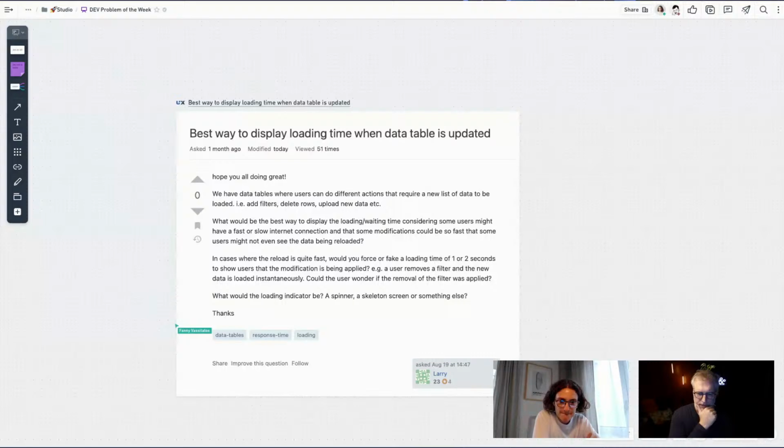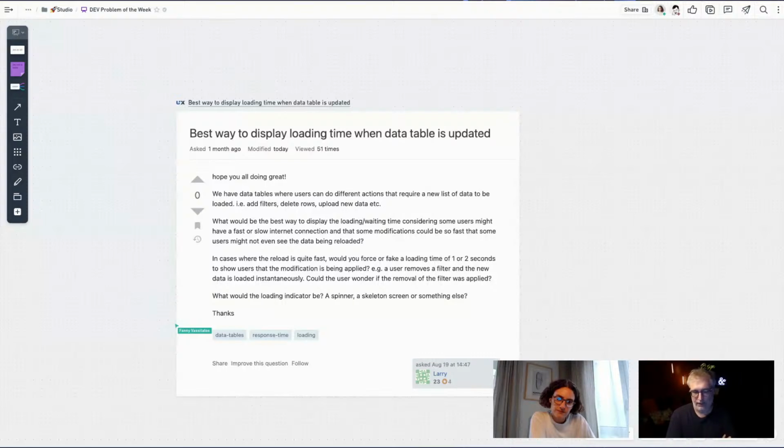Yeah, it's a whole thing sometimes. Internet connection, we can't predict what's going to happen on their side. So you have a big data table, and maybe something will be updated in the back end. We don't know exactly what. So it could be many things. It could be the whole table, sometimes just a row.